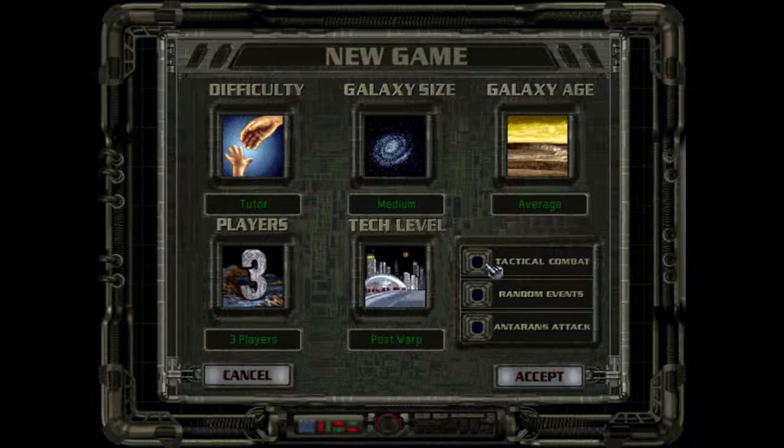If you start to master this game and you want added complexity, then I'd go for tactical combat. But I've played this game a decent amount, and I tried tactical combat once or twice, and it just slowed down the game too much for me. So, you can do this. Do not recommend for your first game.